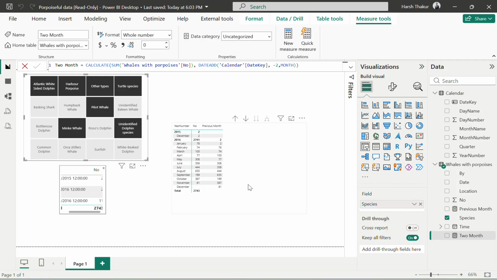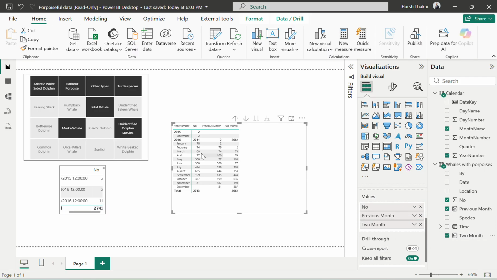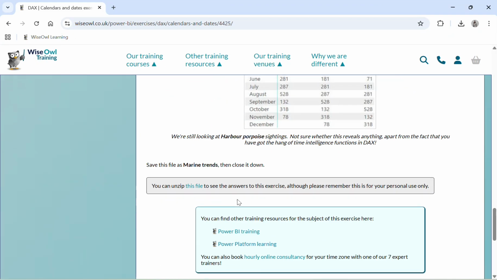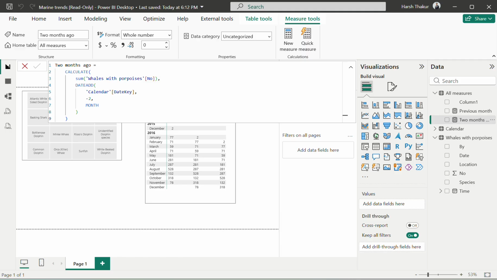If I click enter, and if I put this here, so see, the 2 here is from here, and then 72 is from here, 78 is from here, like 2, and then 74 should be in here. Yep. So this is how you use this if you have a condition where you have to show previous two months data, three months data, let's say six months of data. Like then you can directly see this thing directly went down.